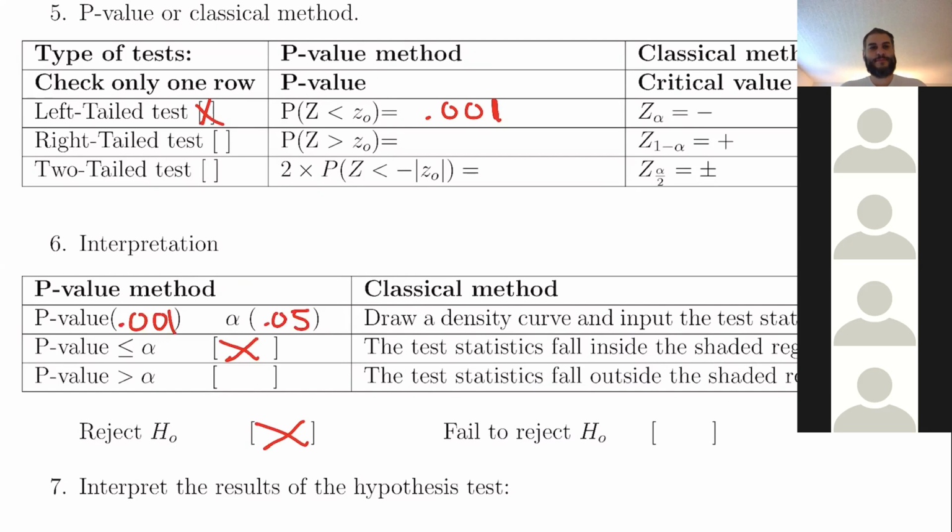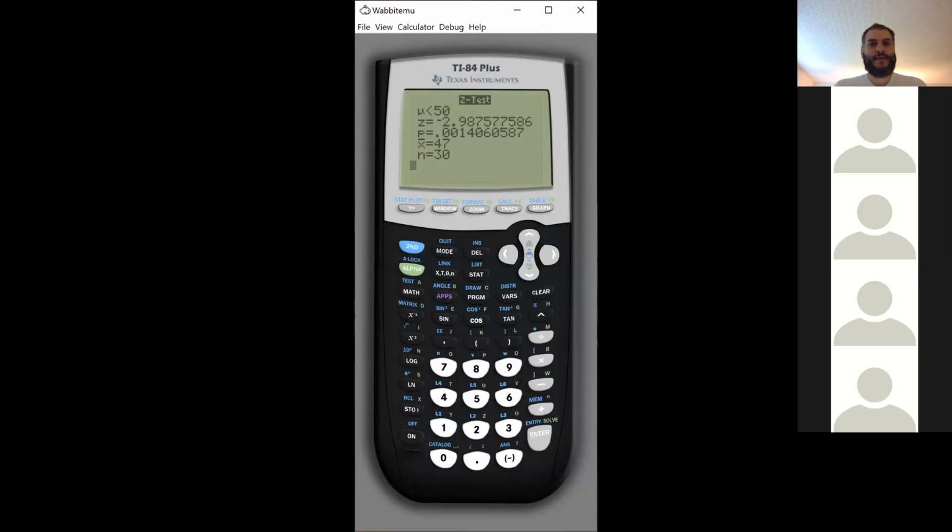I have a question on how you got the p-value. What's the question? I just don't know how you got the 0.001. Were you able to do the z-test? When you do the z-test, if you look right below the z value, it says p, and that's the p-value. Okay, thank you. You're welcome.